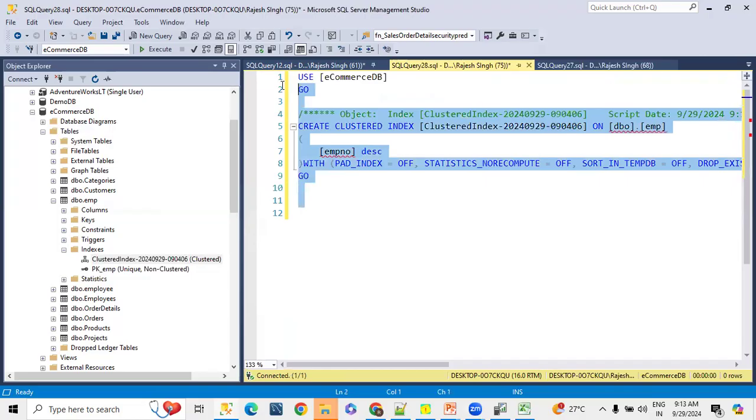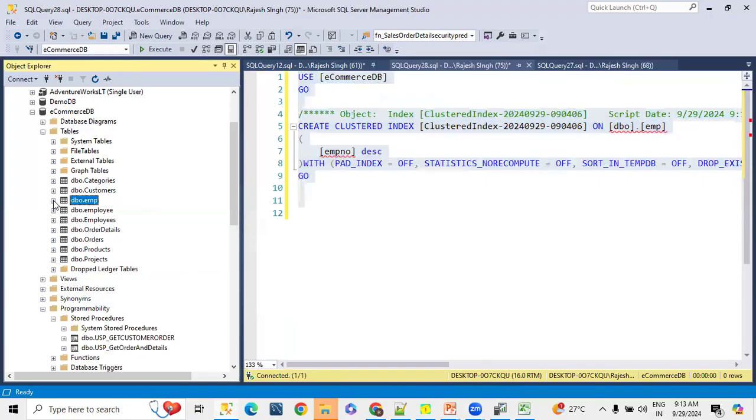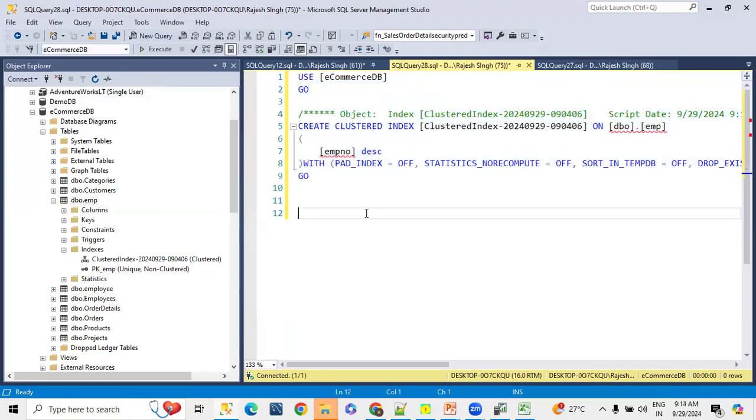So when you are creating a clustered index or a non-clustered index, you can change it. Basically, a clustered index physically sorts and stores the data. That's why they are asking which order you want to sort your data. One main thing you have to focus on: if a table does not have any primary key or clustered index, it means it's a heap table only. If you execute any query or procedure, it will suggest creating a minimum of one clustered index. It will show you the missing index details basically.